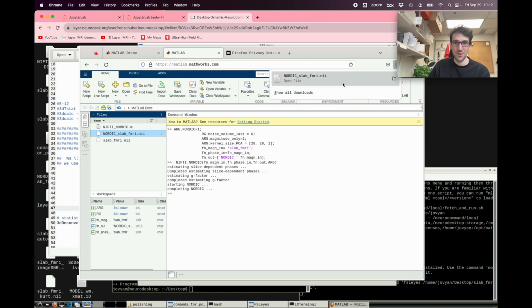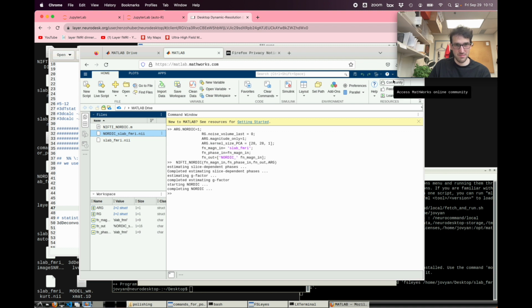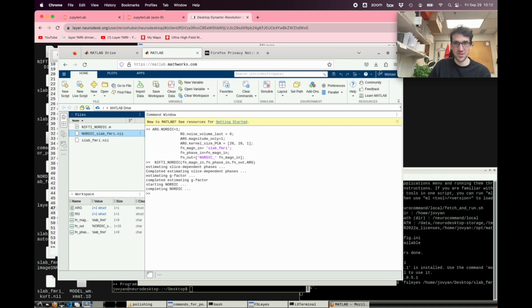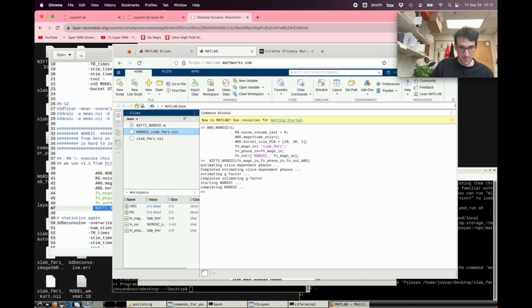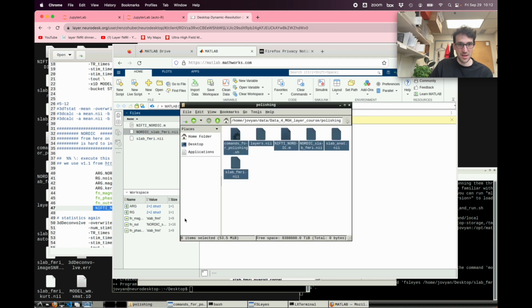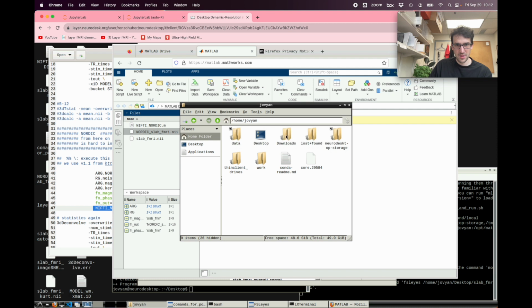So this is downloaded now, and I can actually open my folder, I think. This should be my download folder now. Maybe I go to the download folder directly via my file browser, which I still have open here. There is my NORDIC file now.